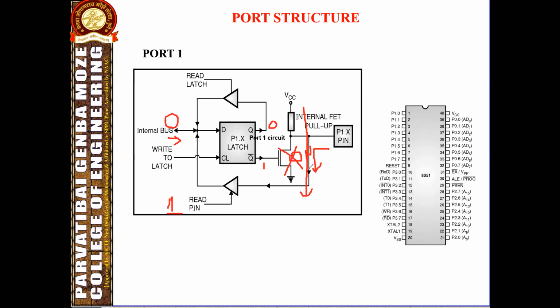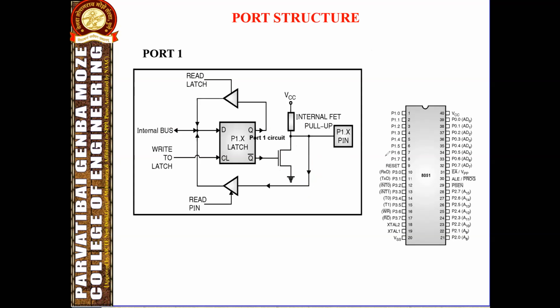So what will happen? This transistor can become damaged due to high impedance, because current is flowing in both directions. This is on state. There is a chance of damage. So to avoid damage to the FET, we should keep this high. If we keep it high, see what will happen here.